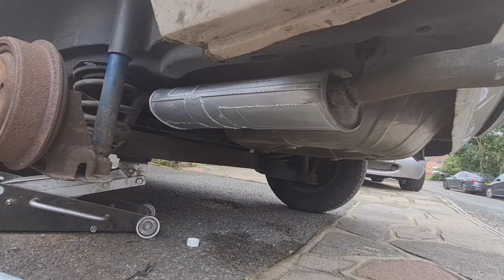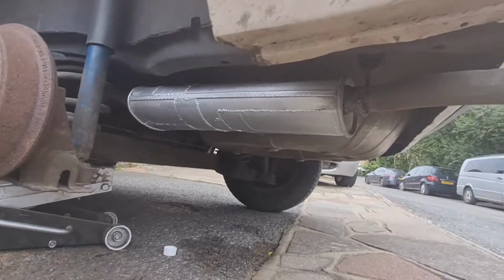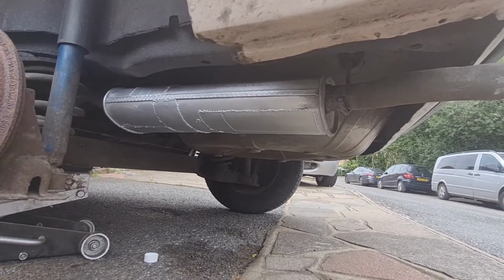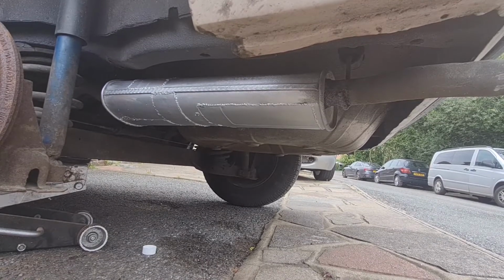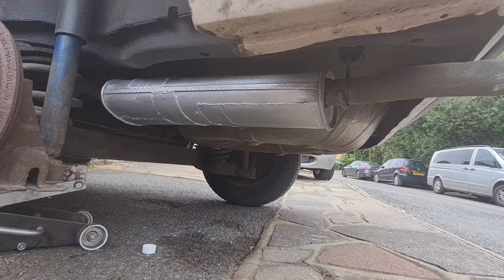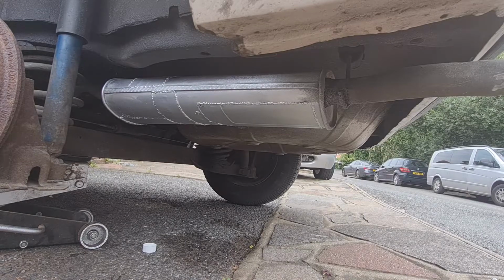Okay, it's all fitted back on, as you can see. I've given it a quick coat of the old VHT silver, very high temperature silver, just to give it a bit of protection. I know it's not going to last, but it should last me a little while until at least I can find a new exhaust. I've just had an email back from the company I bought the exhaust from, and they said no, it's the wrong one and we haven't got the right one. So it's the second company now that have not been able to get me a back box for this car. So let's start it up and see what it sounds like.